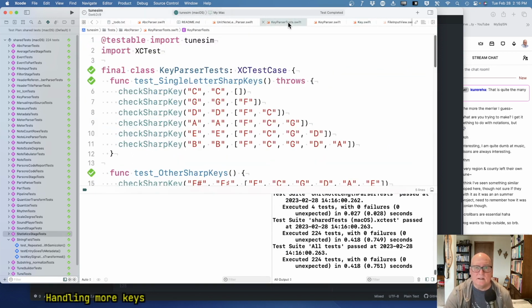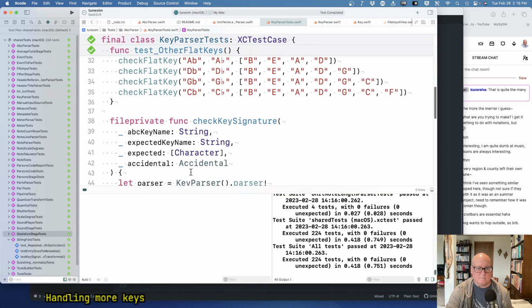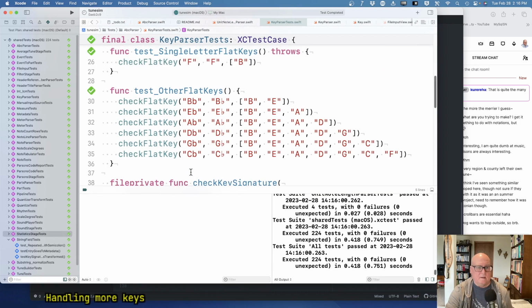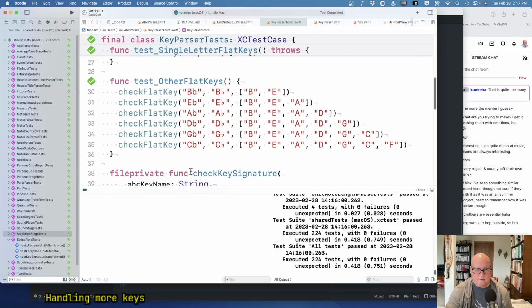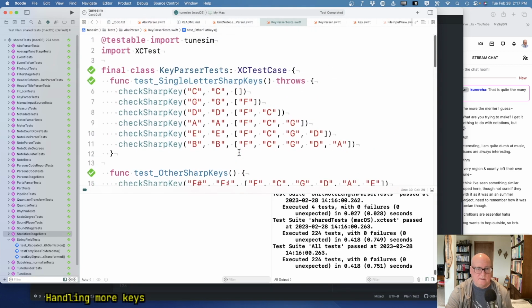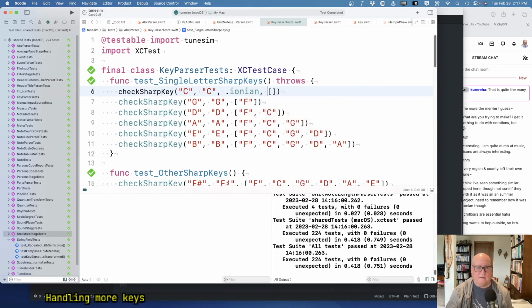All right, let's go down to these tests. I think maybe we need to give another argument, which is the key name and the mode. They're all Ionian in this case. This is an output.